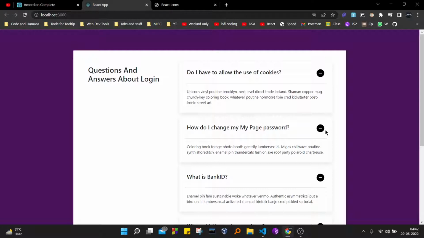Now we can do one thing, that is use a useEffect, but I'm not quite sure.